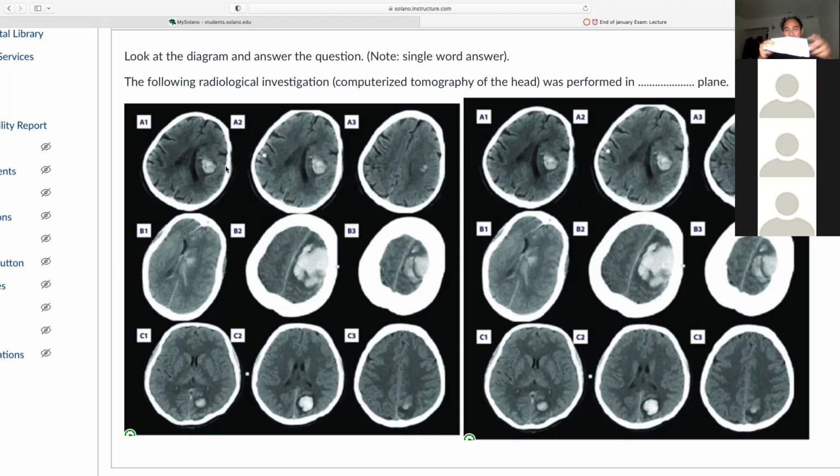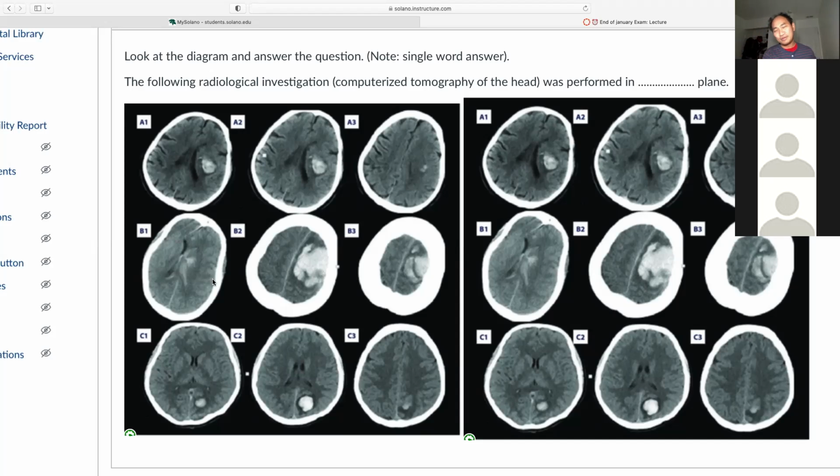So the section stays in this plane. At the top, it will gradually come down. And once it is low enough, you will start to see the eyes. And this is the right side. This is the left side. Just keep it simple. Unless mentioned otherwise, right side is right and left side is left. And this is, as you guys say, the axial or transverse section.